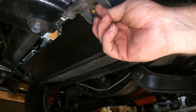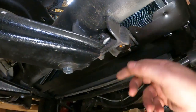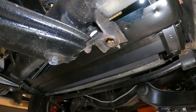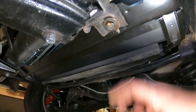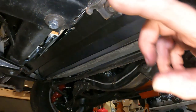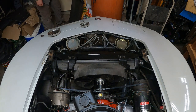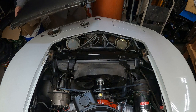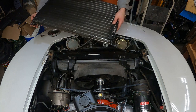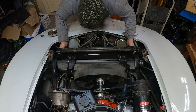Some of the body mount bolts aren't factory, but I found the washers. Anyway, these two get tightened down. They're part of the core support. So at this point in time, if you don't have air conditioning, this is where you would stop. I'm going to tighten these up and then we'll go back up top side and put the condenser in. All right, condenser. It has the two slots that go into the bosses down at the bottom of the core support.